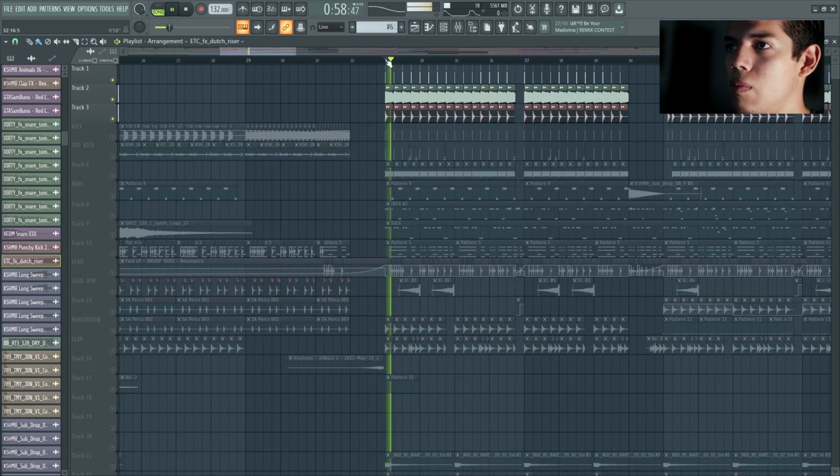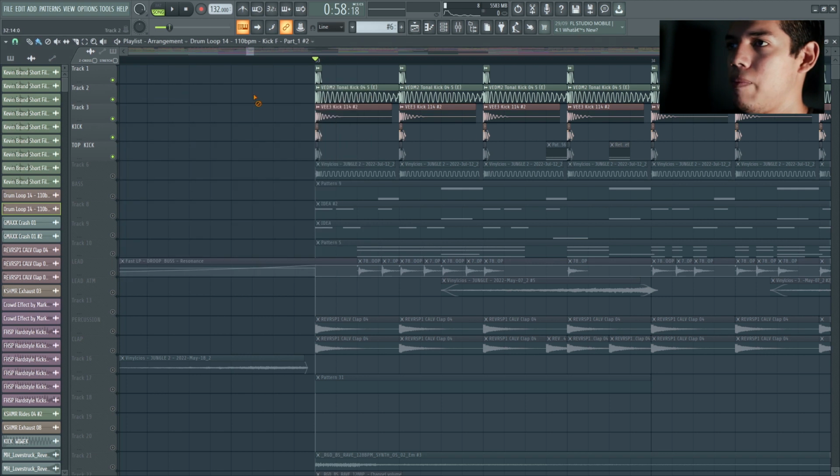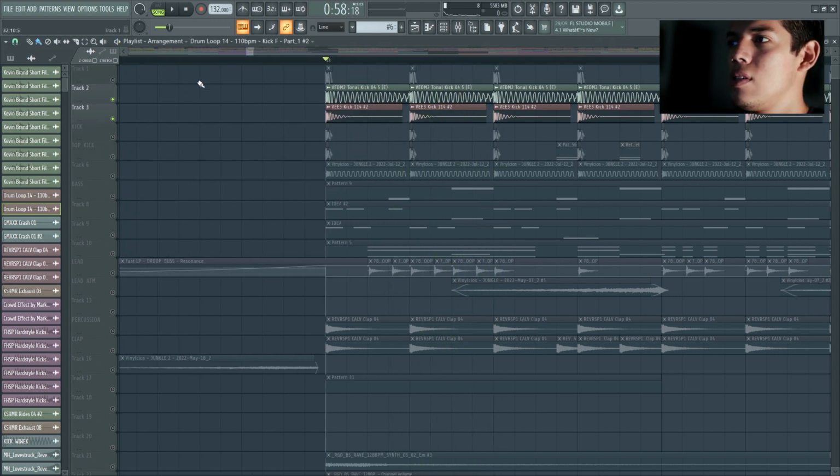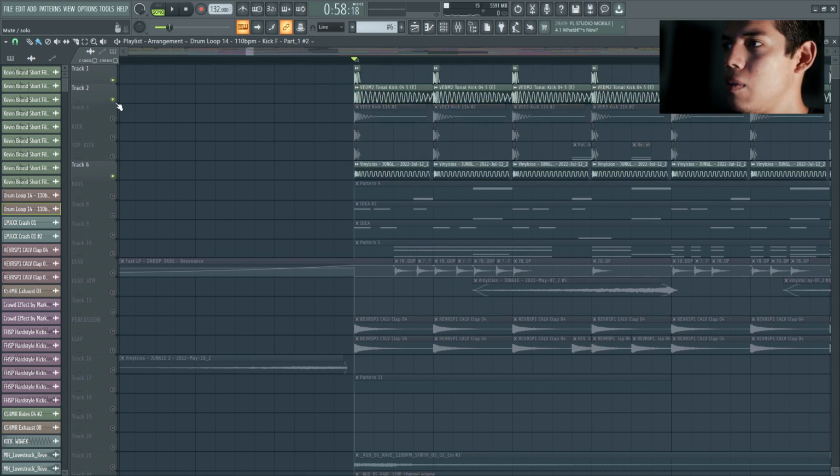The transient kick helps a lot if you need a more punchy or harder kick. If I switch off the transient kick, it sounds like this. And when I activate the transients, it sounds more powerful. With the sub bass.